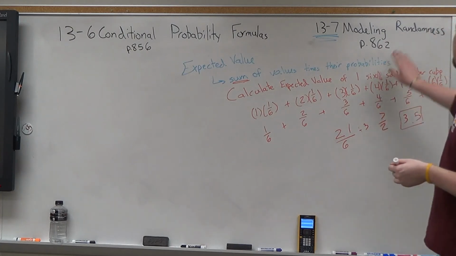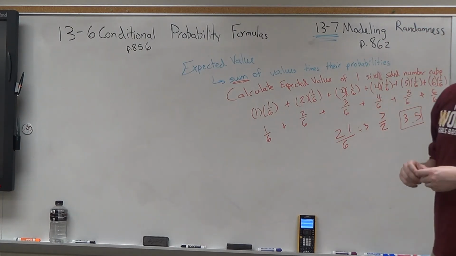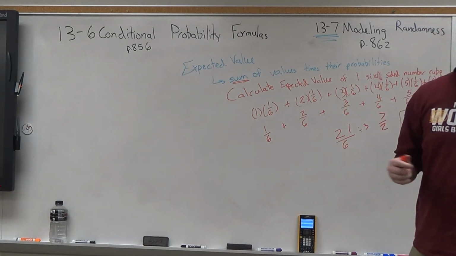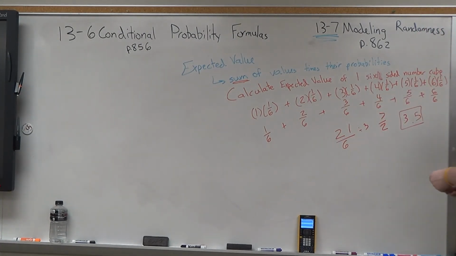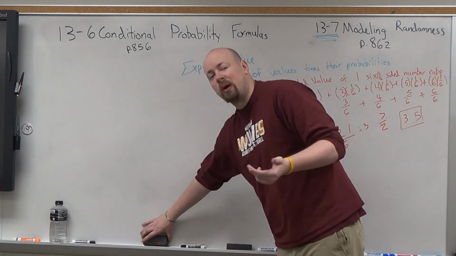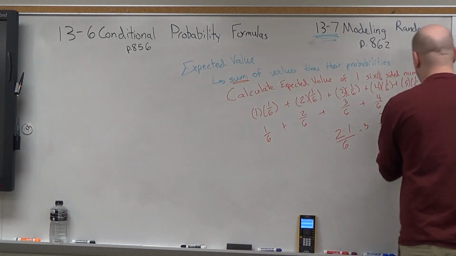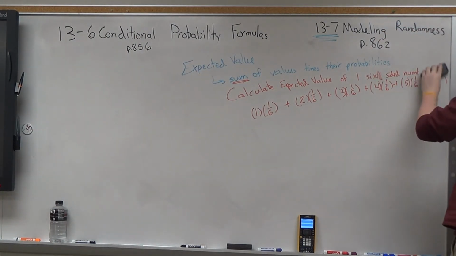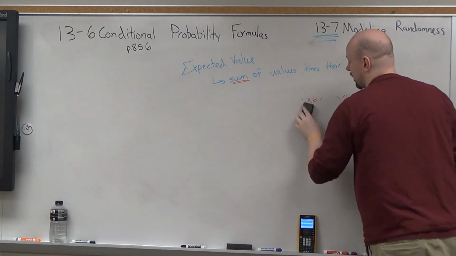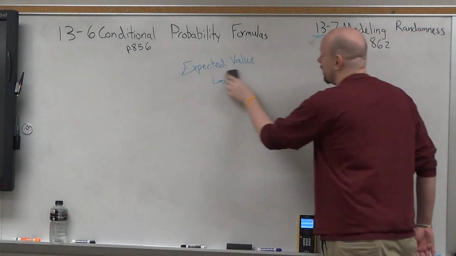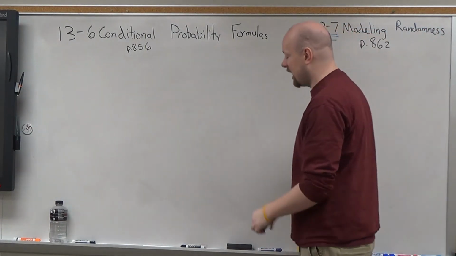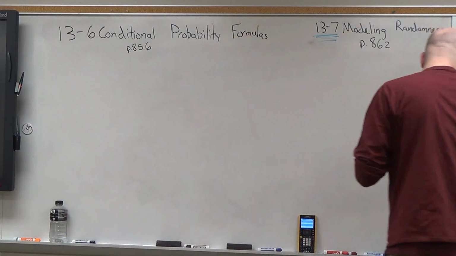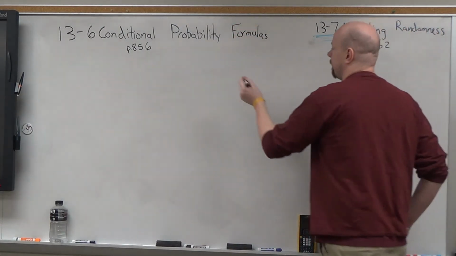This only works, again, in pure randomness. So we're going to do an example. We're going to make it random by eliminating all skill, but in theory it wouldn't be completely random. Let's say we're throwing darts at a square board. Now again, a skill thing would influence that. However, we're going to assume you're a complete amateur and you have just as high probability of hitting the bullseye as you do anywhere else on the board. So, example 3, expected value.